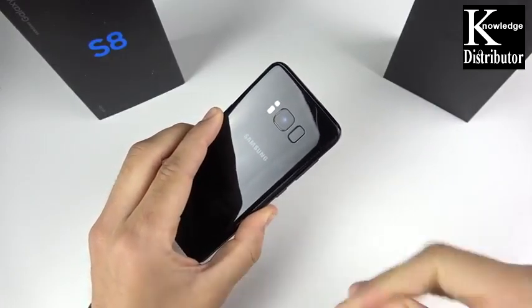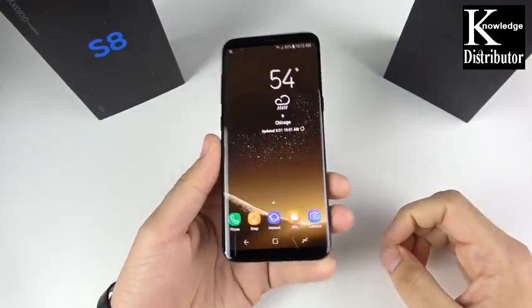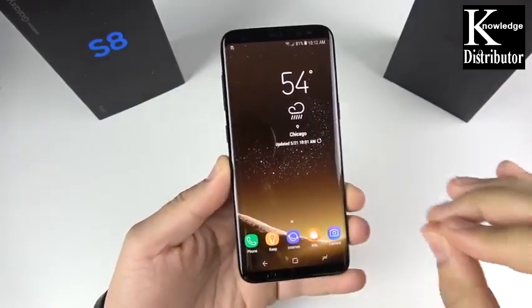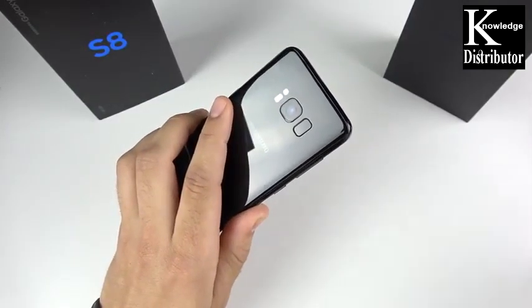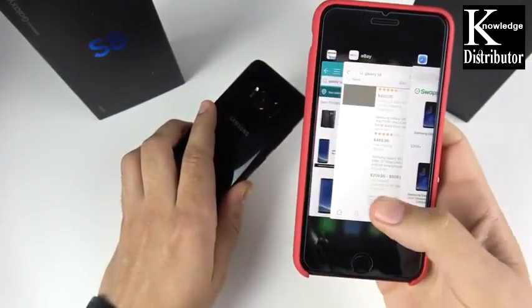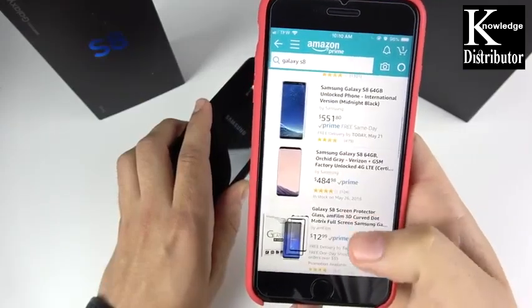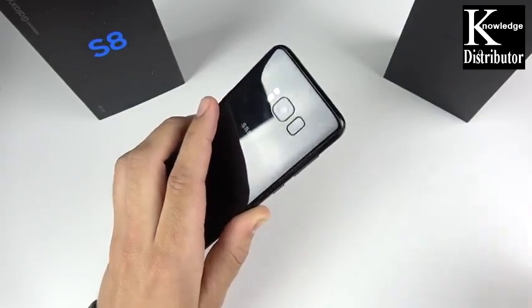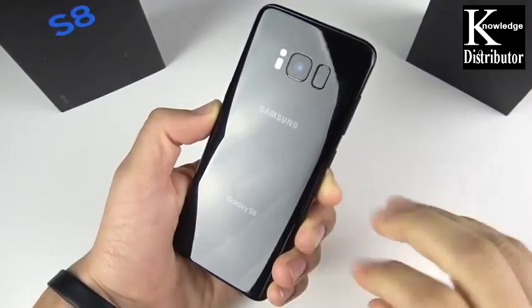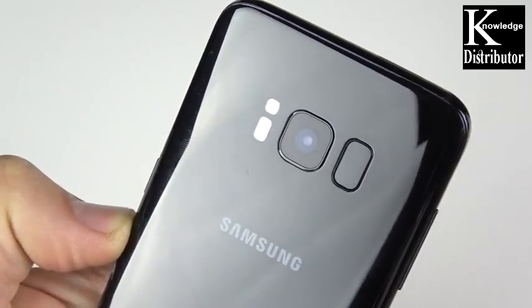The Samsung Galaxy S8 is just over a year old, and the reason I'm making this video is because I find this phone to be such a great value right now. With phones like the OnePlus 5T and OnePlus 6, there are mid-range phones at a similar price, but they're not flagship-level in terms of camera or water resistance. You can find the S8 on Swappa for under $400 or on eBay for around $450. Those OnePlus phones are mid-range flagship contenders, not actual flagship devices like the Galaxy S8 was. If you look on apps like LetGo, you might even find it cheaper.